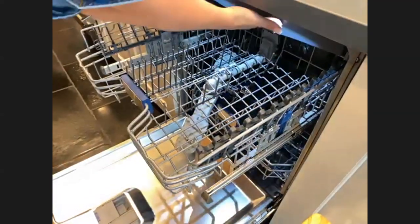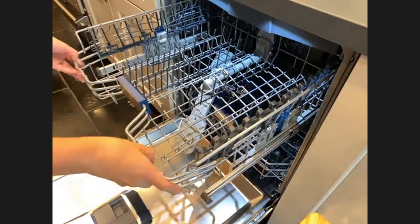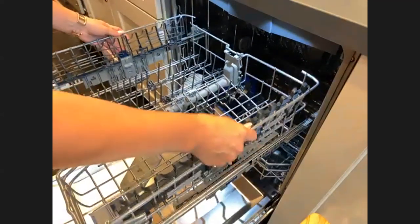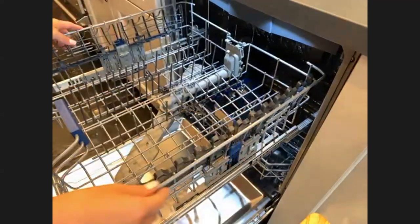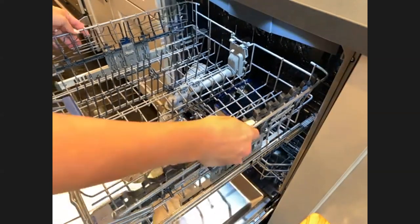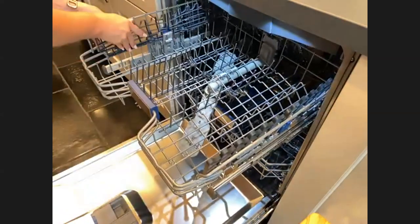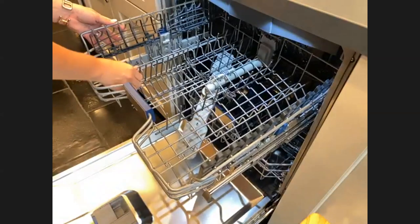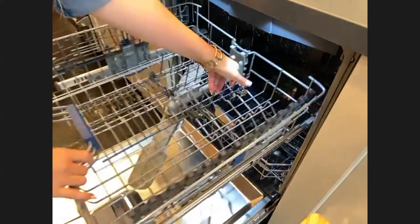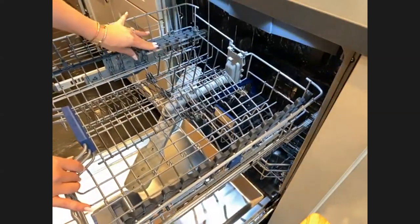The top rack, guys, is a three-position adjustable rack, okay? With or without dishes, you can load it up and down. So if you've got large things, there you go, Nicole. Thank you. Adjustable, very easy, three positions. And then you also have some fold-down tines. You have some wine cradles. A lot of great flexibility here. You can double stack if you've got small cups and things. You can double stack on top of that, with all the folding down tines. Just makes it very flexible from that standpoint.